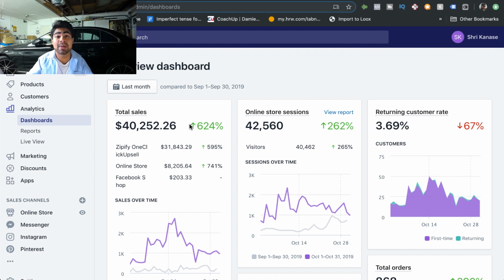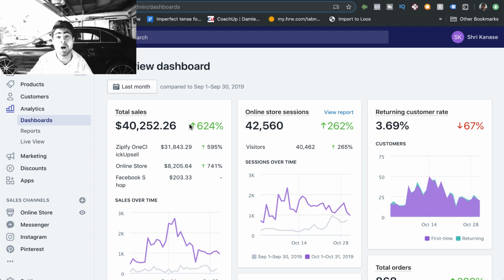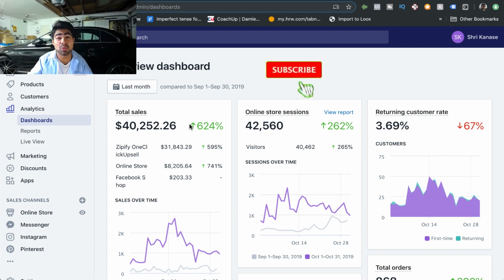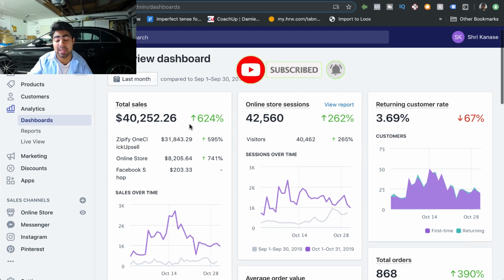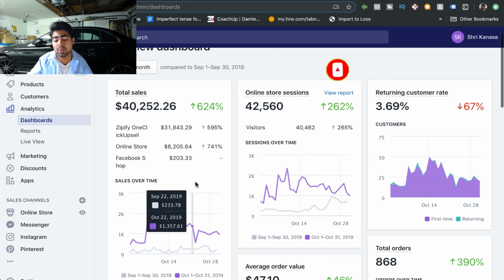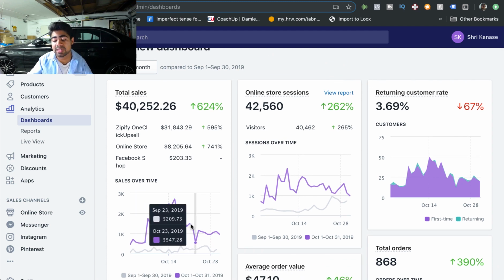And before anybody comments down below, "stop showing us the sales dashboard, show us the profits. You have zero profits because you are a loser." The profit for this store was roughly 10% only, and there's a big reason as to why it was only about 10%. As you can probably see by now, there were some issues I faced around this time of the month, which is why there was a dip in sales.